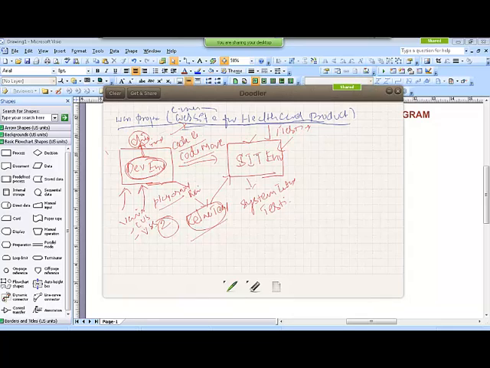Once the SIT environment is stable and the testing team certifies that the SIT environment is stable now, and everything is working according to the requirements, right? Then the release team will move the code to the next level of environment. The next level of environment is the UAT environment.